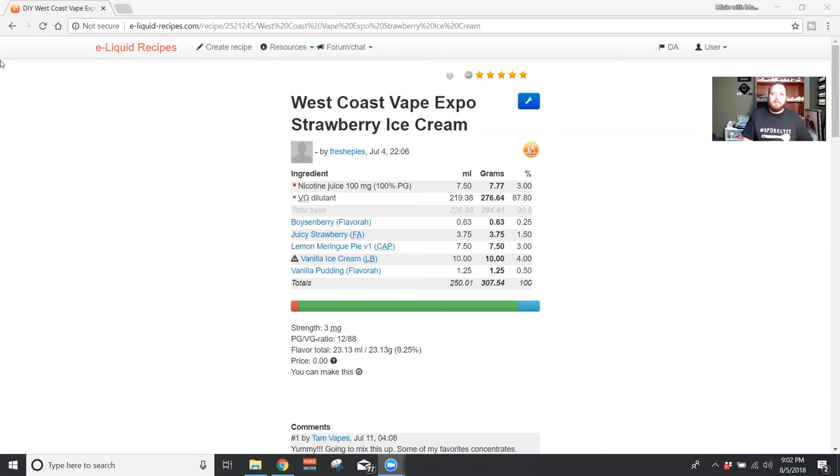Lemon tends to really bring up other fruits, especially strawberry, and it all just works together really well. I'm going to go ahead and give it a four out of five. It's a strawberry and cream taking a little bit different direction. Fresh is really good at thinking outside the box and using different layers and different accent notes. You nailed it man, good job - the hype is real, it's really good. I hope you're all doing well out there. Until next time - eat, sleep, mix, repeat. Talk to you all later.